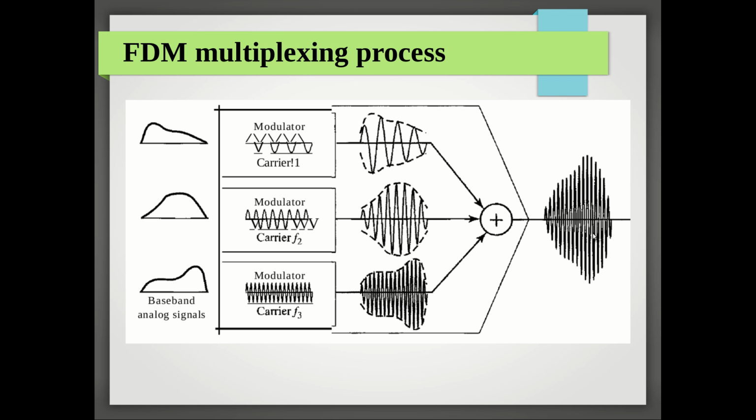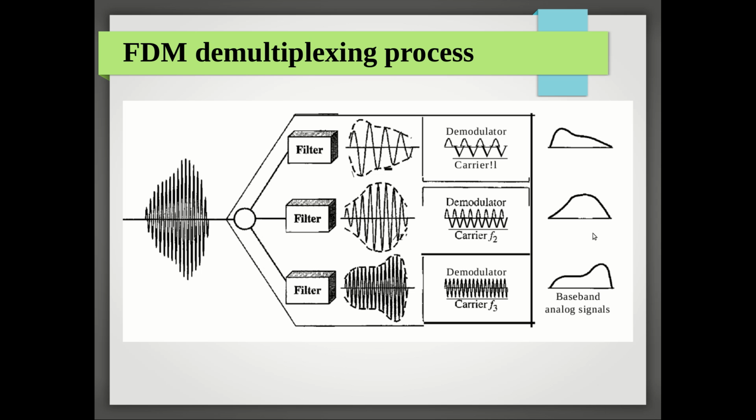At the receiver side we get this and apply the reverse process. For that reverse process, one additional demodulation at this point is explained in Stallings' textbook, and that is again optional. If needed, you can do that; here it is not depicted. Suppose the demodulated signal is coming here, then using n different band pass filters we convert it back to the individual representation, and using demodulators we recover the original signals. So this is the idea.